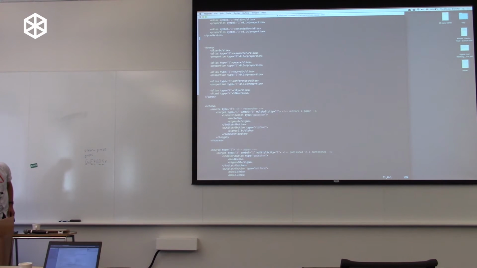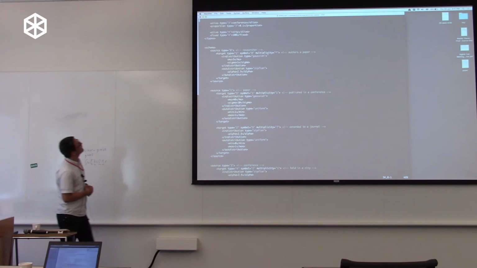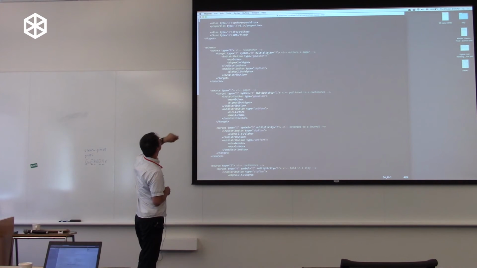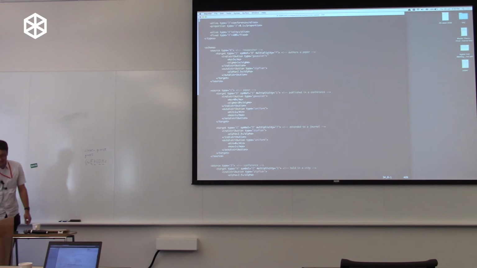We have our node types. In this schema, we have 5 node types: researchers, papers, journals, conferences, cities. And then we have the parameters of the relationship. Here we have from researchers to papers, the authors edge. It has a particular symbol. It's a Gaussian in-distribution with those parameters and a Zipfian out-distribution with those parameters. So it's just simple, nothing special. I don't know, it's just the most natural thing you would think of if you start writing down these parameters.